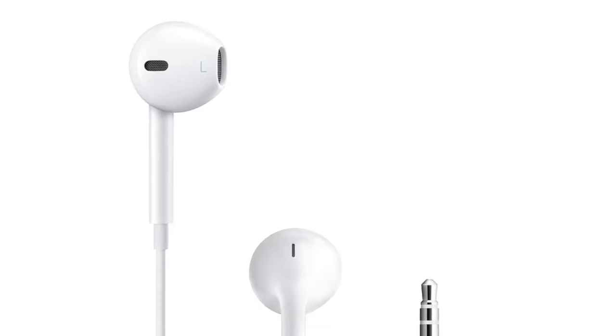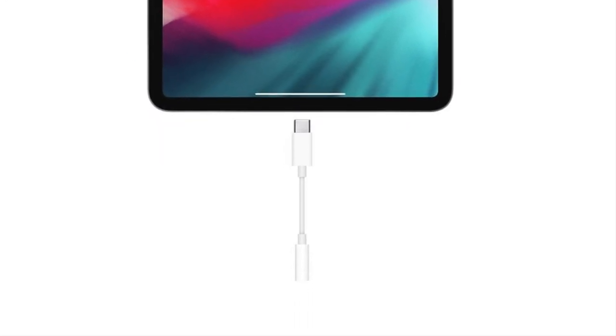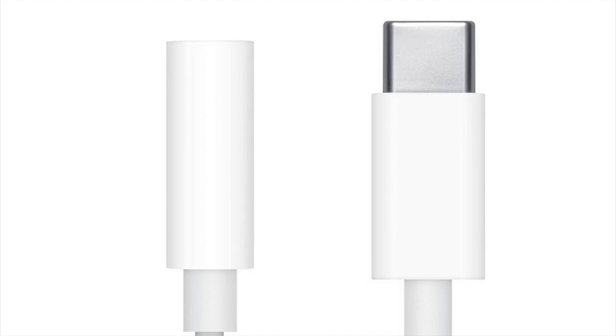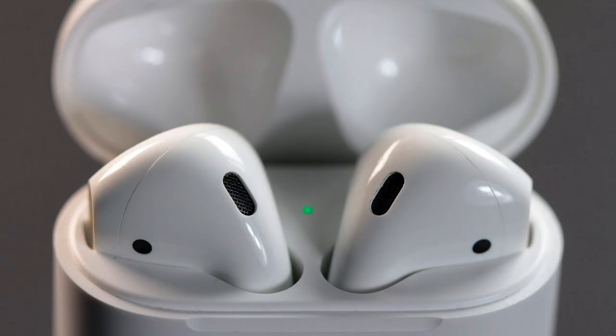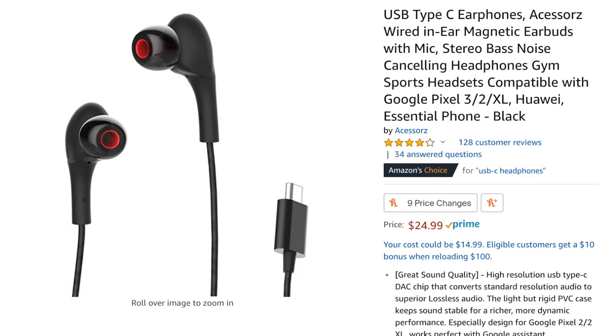Since the 2018 iPad Pro has no headphone jack, you can't use your normal wired headphones or earphones. So you can buy Apple's $9 USB-C to 3.5mm headphone jack dongle. There are also cheaper alternatives on Amazon like this one that splits into one for charging and the other for the 3.5mm headphone jack to listen to music while the iPad Pro charges. I'll leave as many links as I can for a lot of these accessories in my description. If you think that having a dongle is a hassle and you might misplace it, there are options of wireless headphones or earphones like the AirPods, Beed headphones, or other cheaper alternatives on Amazon. Or USB-C headphones like this that plug right into the iPad without the trouble of having to use a dongle.